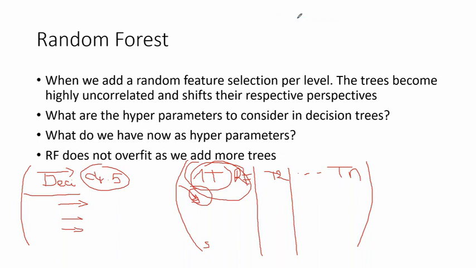Okay, no, that's fine. So we put all these random trees. When we have a new sample, we call it S1, we send it across the trees. So each tree is going to make a decision. This one is going to say class bad guys. So we have bad guys and good guys, like if we take the Batman example, bad and good. So this one is saying bad, this one is saying bad, this one is saying good, good, bad, bad.